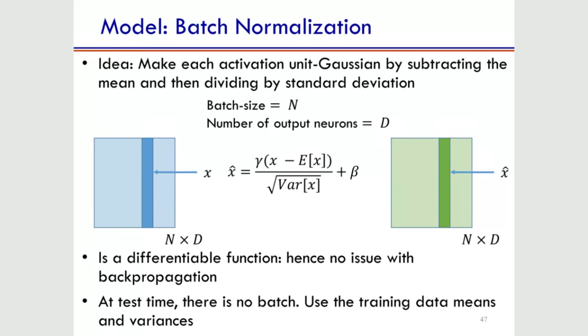Okay, so it's just saying, whatever x I had, take the column mean, subtract the column mean, and divide by the column variance. Just remember that this is how you would standardize your data set. That's what you're doing, with some additional parameters if needed. You can think of them as one if you want, or you can train them as well using backprop. So that's batch norm for us.